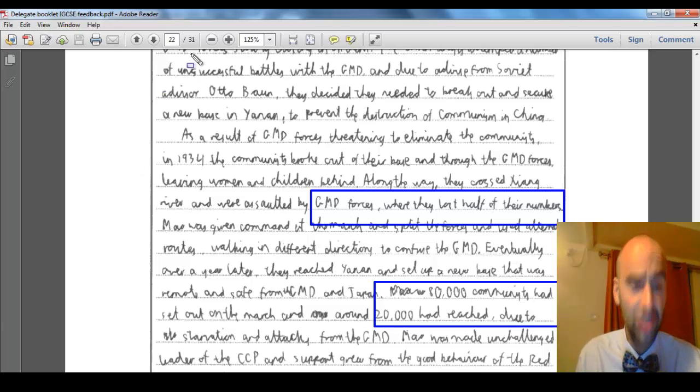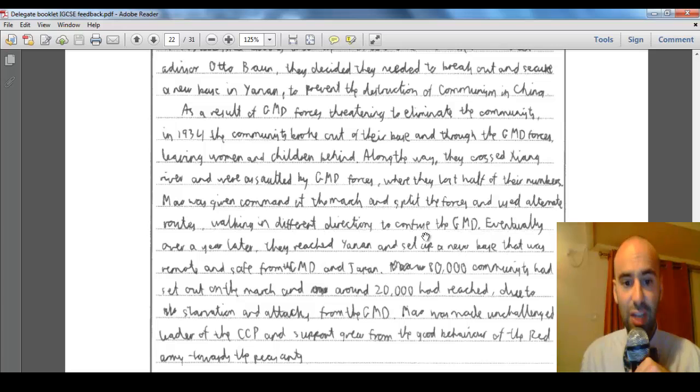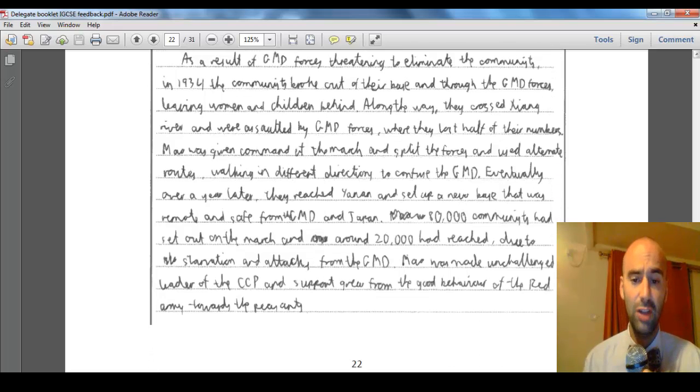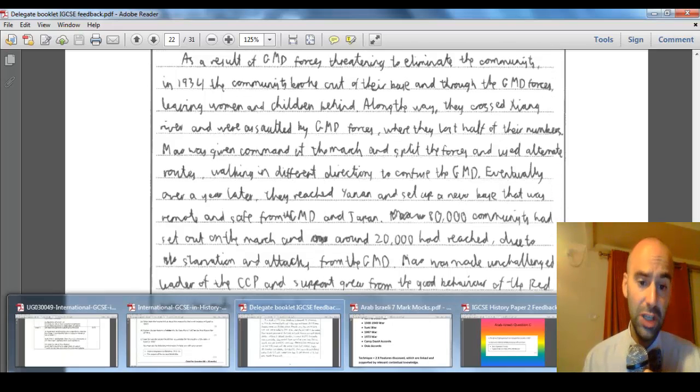So we've got our cause, a nice juicy link, and, very impressive, the second feature right here, both supported by that relevant contextual knowledge. So that looks very, very impressive to me. Two features with a link.